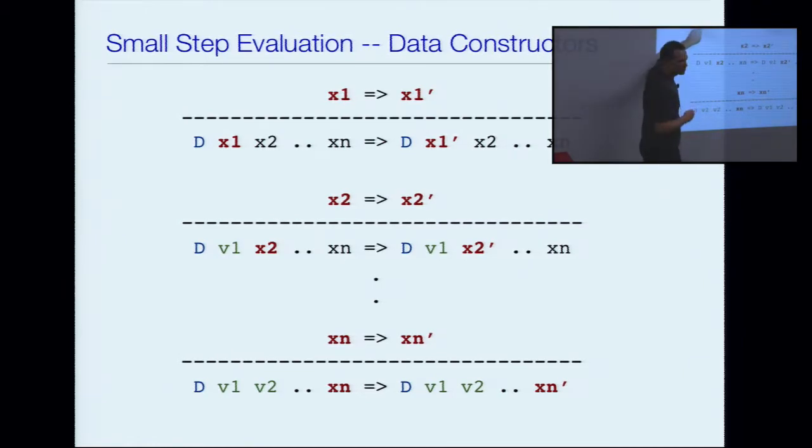I want to enforce left to right order of evaluation because I'm going to use this in a language with effects. So it has to have a sensible order. So it says, take the first argument and you can keep reducing it and you want this to be a value. And then once this is a value, you can use the next rule. When the first argument's a value, then you can reduce the second argument. And when that's a value, you can then reduce the next one. So the fact that the rules are set up like this ensures that things are evaluated left to right.